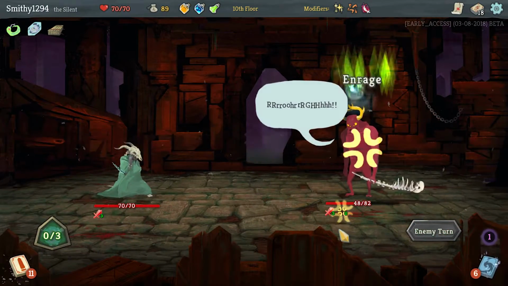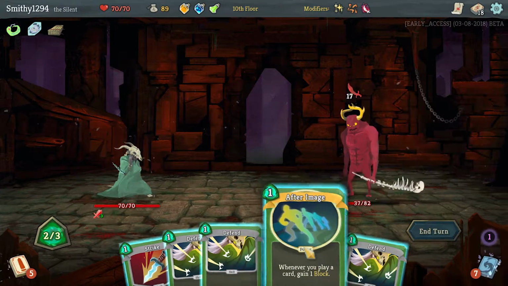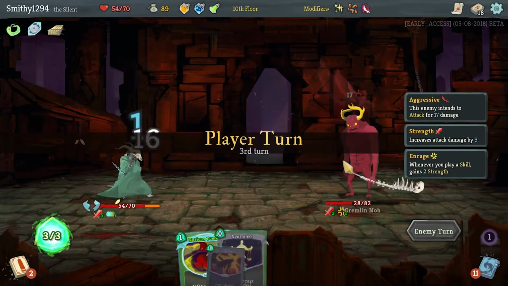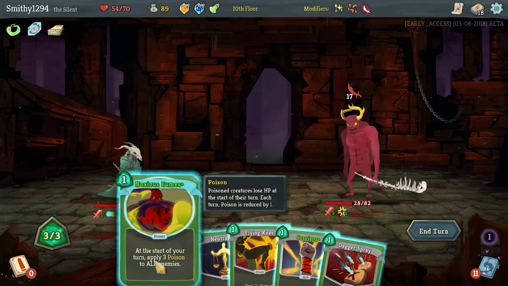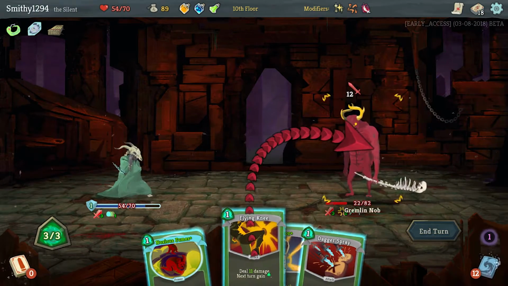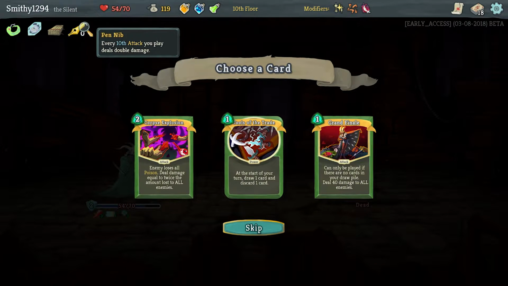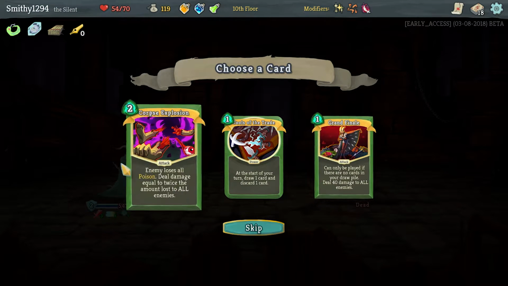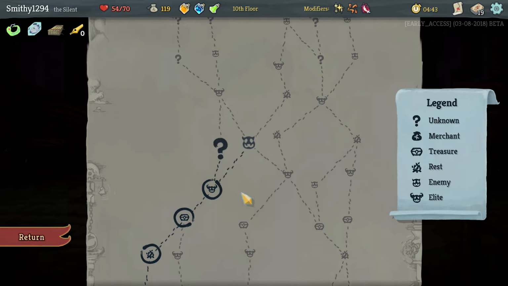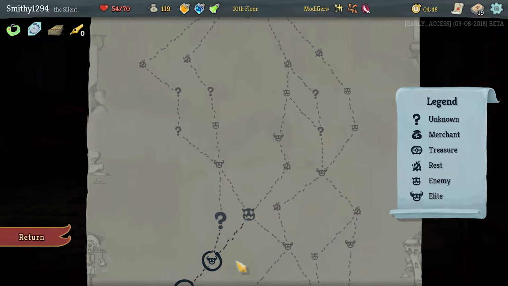Okay. Half health on the first turn is not bad. Powers shouldn't really affect you. I probably should have played that first, to be honest. So again, with this guy, it's just a sort of race, essentially. You're actually dead. Okay. Pen Nib, very nice. Every 10th attack deals double damage. Take that. Oh god.